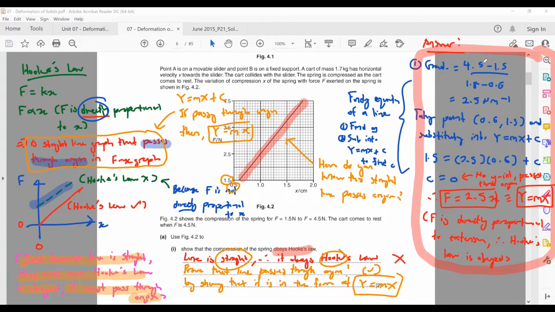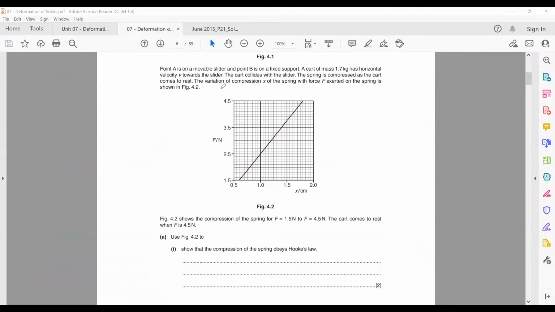Okay, there's also another way to prove that Hooke's law is obeyed. I will show you two different ways. Basically, if Hooke's law is obeyed, okay, this one is a bit messy already, so I'm just gonna clear off everything here and show you a different method to prove that Hooke's law is obeyed. So later on you can actually refer back to the recording if you haven't managed to finish copying everything. So I'll just clear this one first. There's another way to find out whether this obeys Hooke's law. This one may be easier to understand.